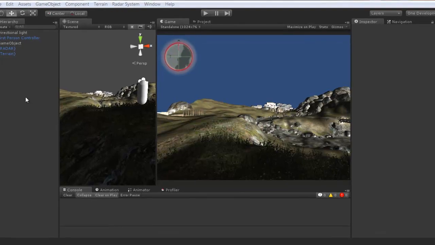Hello everyone and welcome to another video tutorial about developing the radar system.